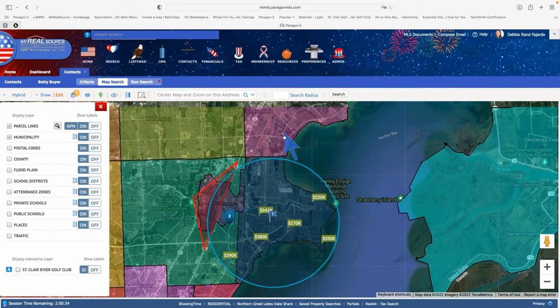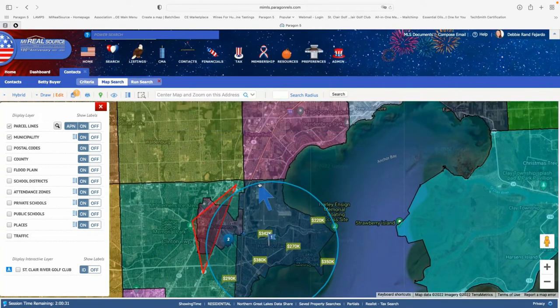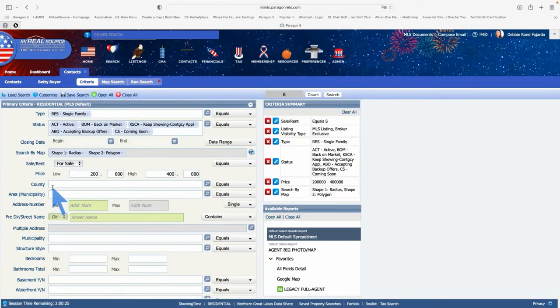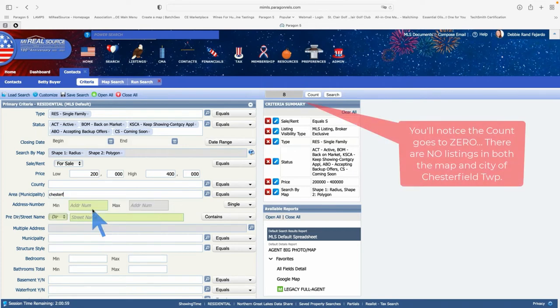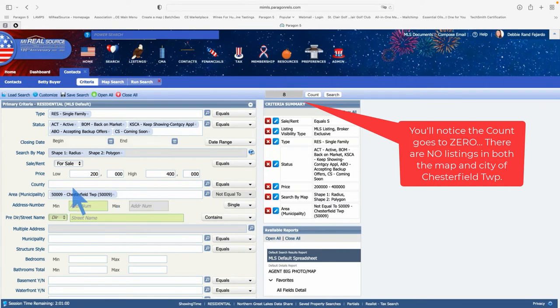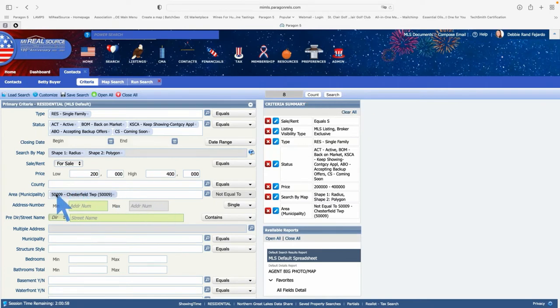Or maybe if I had accidentally gotten up into Chesterfield on this, I could say, go back to my criteria and say area or municipality, say Chesterfield. And say not equal to.